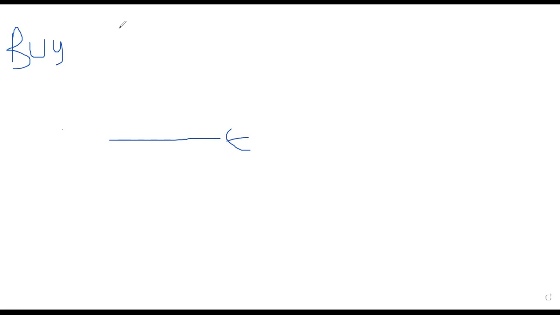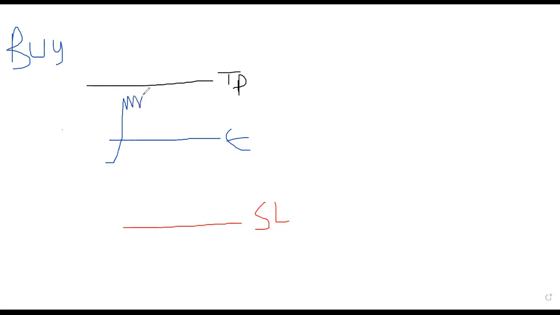Let's say from here, this is your take profit. Then let's say this is your stop loss. Your SL will always be at the bottom. Now, let's say you have this trade running. It struck the entry point, it went up, it came here, and it started consolidating. So probably you are targeting $25 at this point.